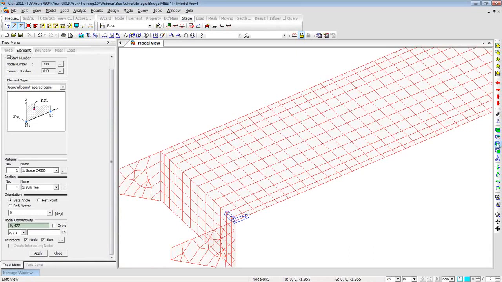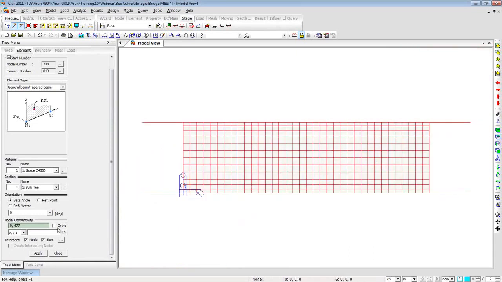And now I'll go to the top view and create the diaphragm. So I'll switch the element from bulb T to diaphragm, and diaphragm divides this 36-meter bridge into three parts, 12, 12 and 12. So I'll just move across the bridge and see the location where I'll get 12. So you see here at the status bar at the bottom of the screen you can see X is 12.